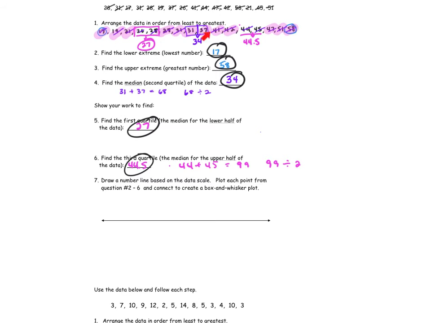Well, if I go from 17 to 58 and I'm trying to create the most accurate graph, ideally I'd like to have a scale of 1. However, this is a pretty good spread of numbers. I need at least 40 to 45 numbers in order to display this data, and that's going to be cumbersome to break this into 45 little pieces. Next, a scale of 2 would be the next accurate.